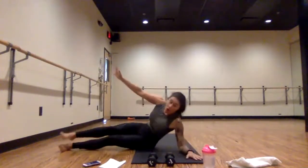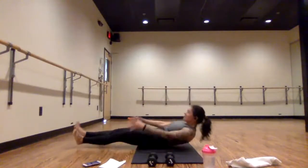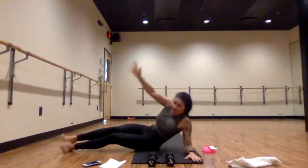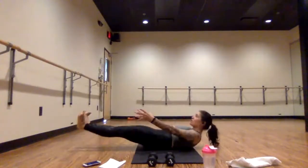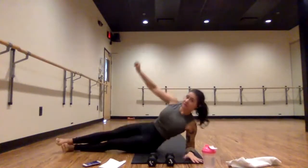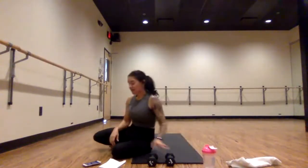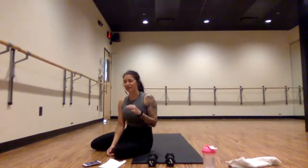hollow hold to your left forearm. Hollow hold, left forearm. Hollow hold, lift your hips. Hollow hold, lift your hips. Hollow hold, lift your hips, keep going. All right, from here, don't let your back touch the ground.